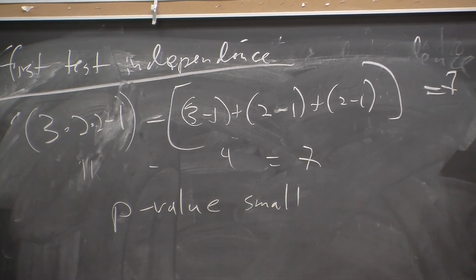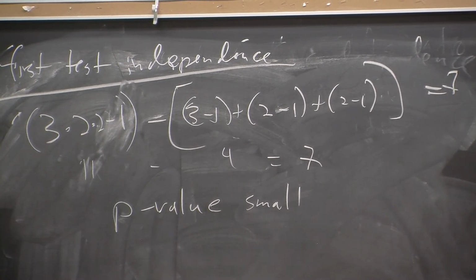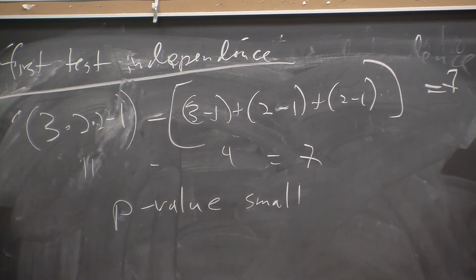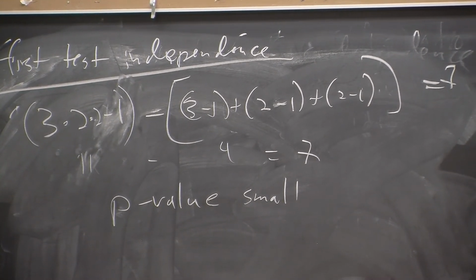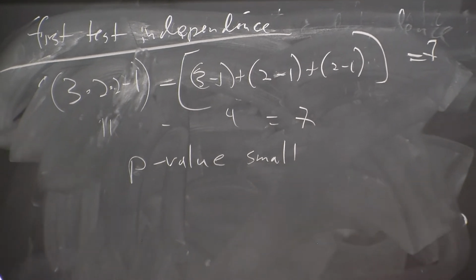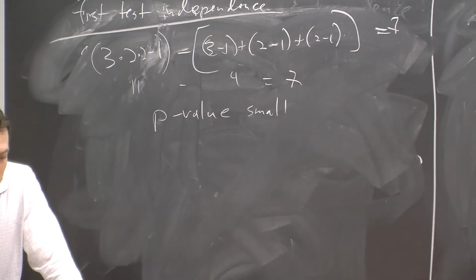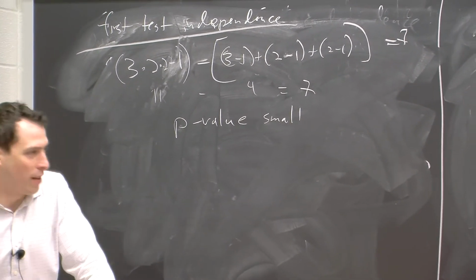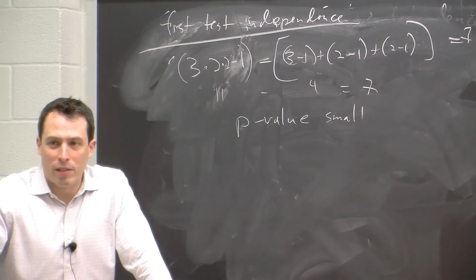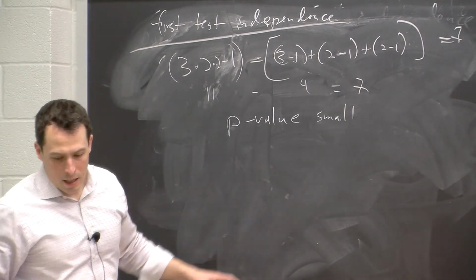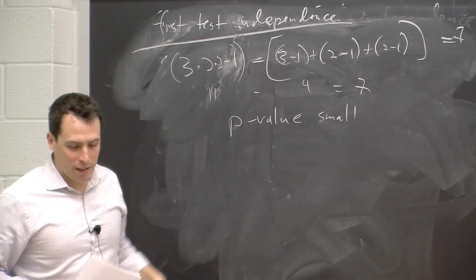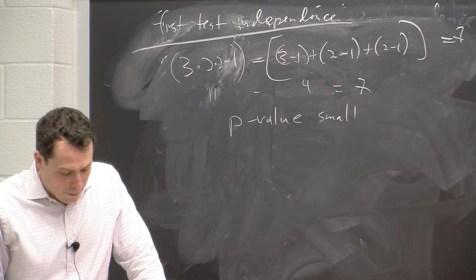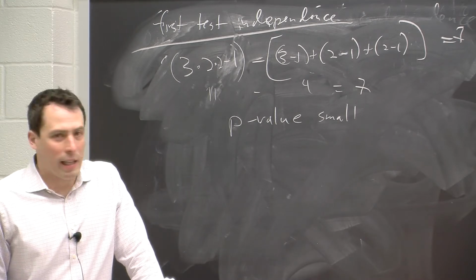So what does that mean? Well, it means that there's some dependence in the data. It doesn't tell us anything about where it is. Of course, we could look at residuals or something like that. But it tells us there's some signal there. And what we should then do is look at more nuanced alternative models. Not just independent versus not independent, but some of these things in the middle that I just erased that could be other possible explanations.